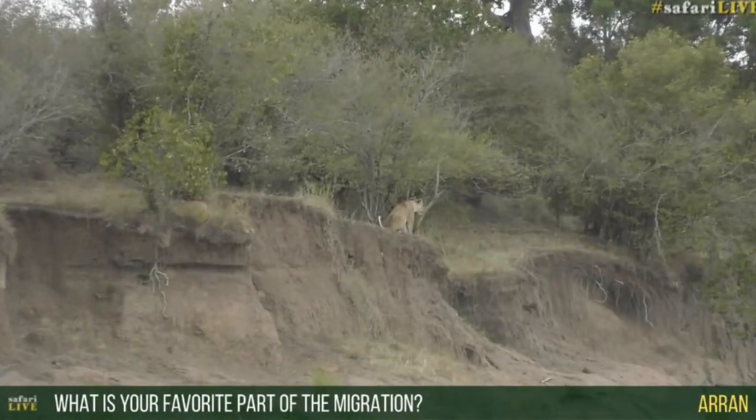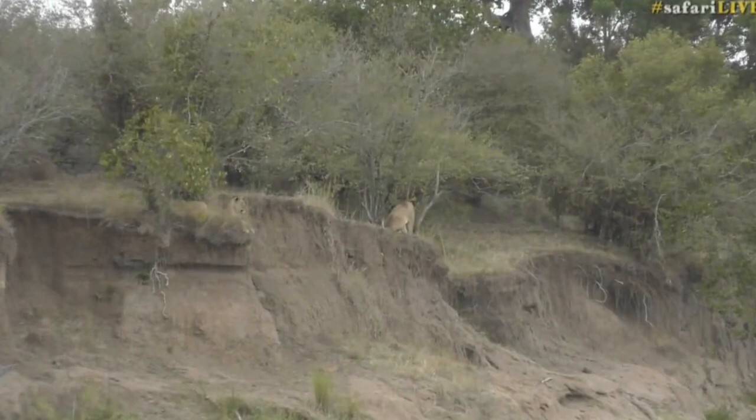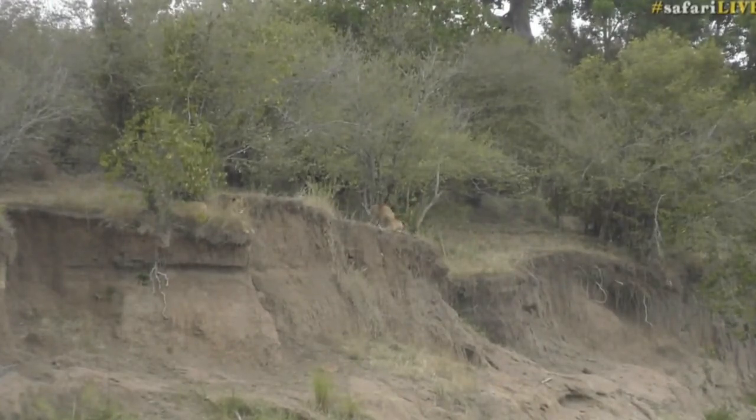You would like to know what my favorite part of the migration is. The odd occasion where you're able to nap sitting next to full lions at about one o'clock in the morning — my favorite part is the 'meh, meh, meh, meh' of the wildebeest, and then the occasional change in tempo as a male wildebeest gets it into his head that a female might be interested in him and proceeds to chase her. So that's been one of my favorites — the noise. While our cat seems to be prevented from sleeping by her tail, let's go back to Byron, who's got some dogs who aren't so troubled.